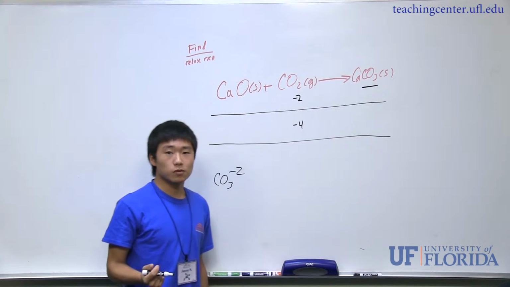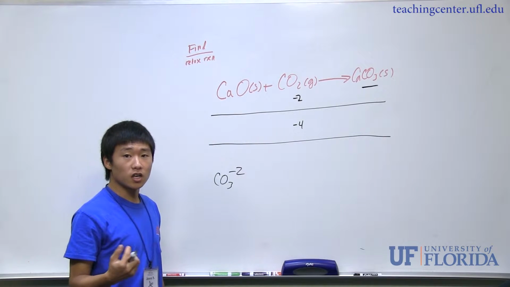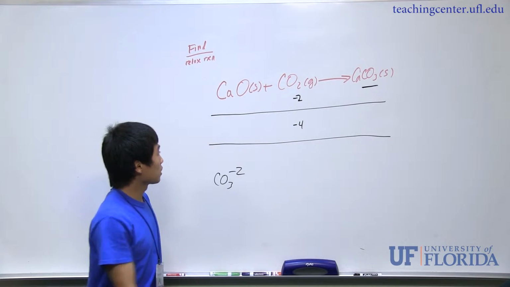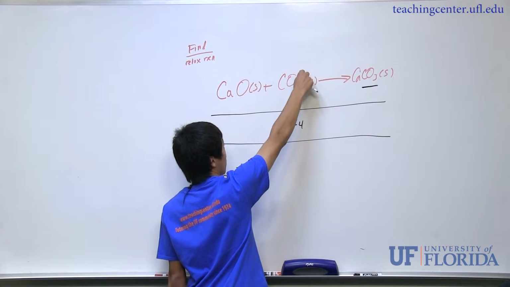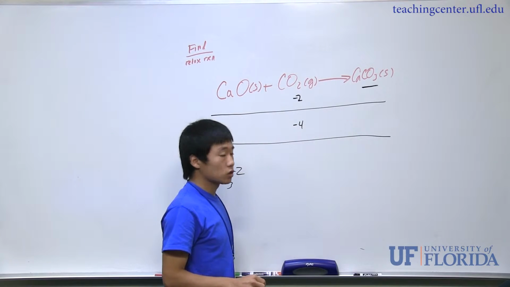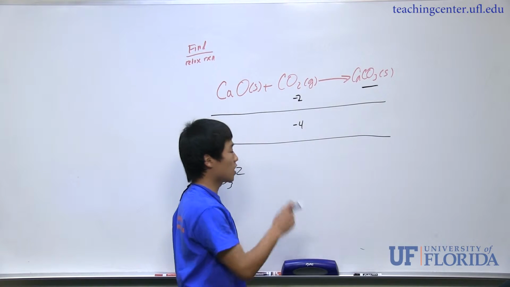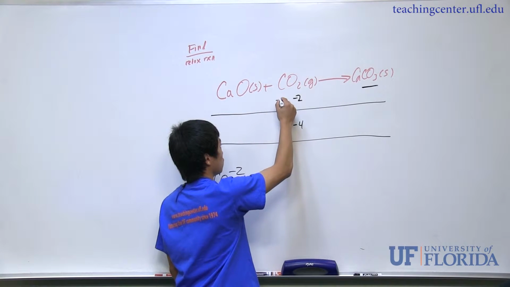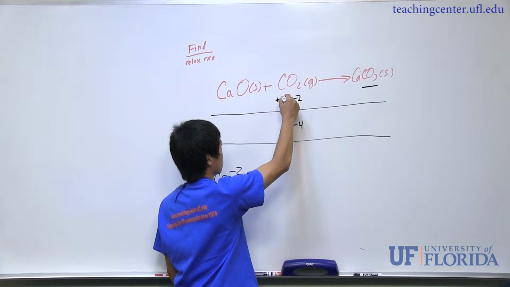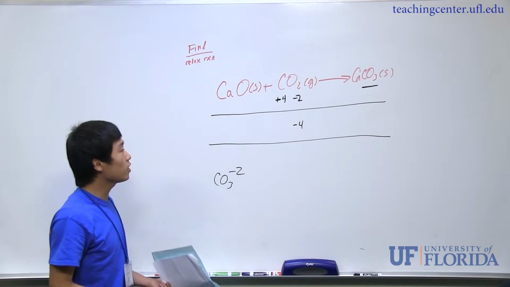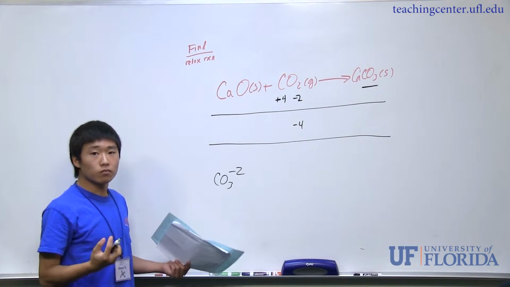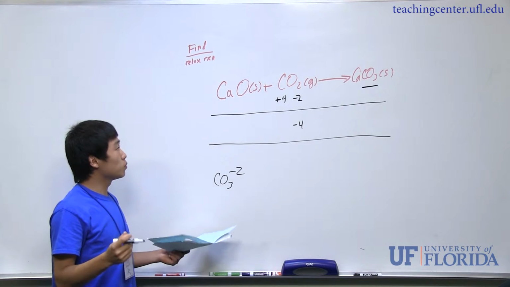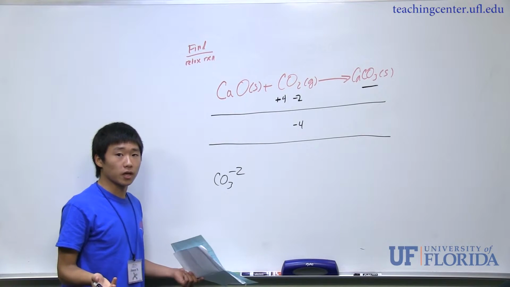And this helps me because then I can solve for the unknown charges of other elements, like in this case carbon. Because it's a compound, it has a 0 charge, so I have to get to 0 somehow. If I have a -4 charge right now, that means that carbon must have a +4 charge. So I'll put that up here. That's how I like to do it. You can do it your own way, but I find this very effective because it helps me organize what I'm trying to find, and also helps me lay out what I like to call a battle plan.